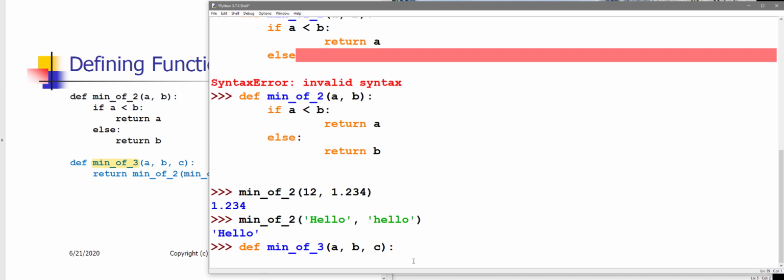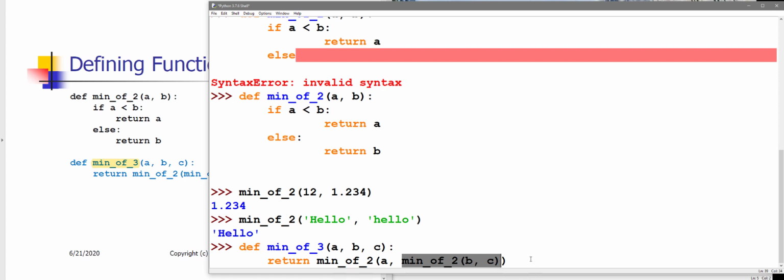But actually, let me think about it in terms of this min of 2 function that I already have. Isn't it true that I can return the min of 2 of a with the min of 2 of b and c? Here I have nested function calls. That means that the inner function gets called first.